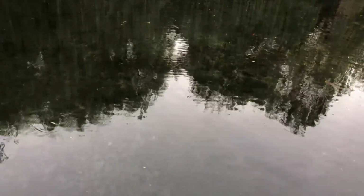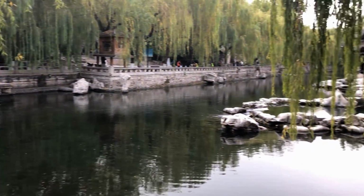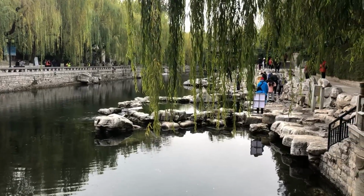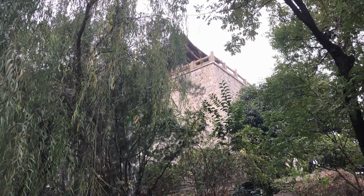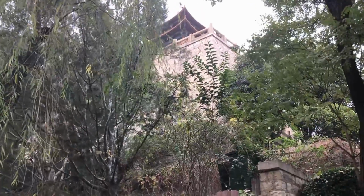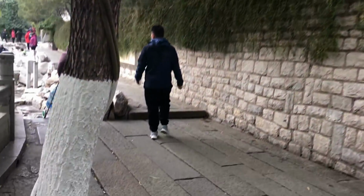Did I tell you the water is super clean? You can see the bottom, which is super rare in northern China. And the view in general is very pleasant. I guess any army that attacked us actually had a good time here, if they were not being shot at by, I think, archers from that arrow tower. That is the only remain of our old city wall. The city wall itself is gone forever, but the archer tower is still there.